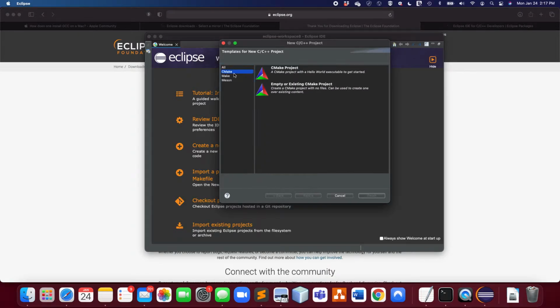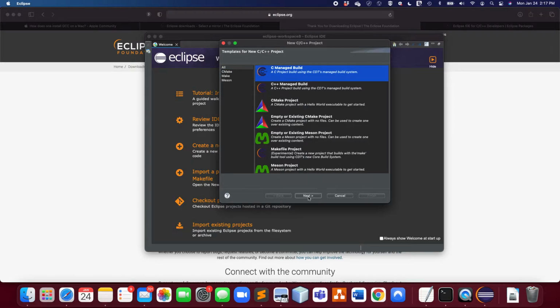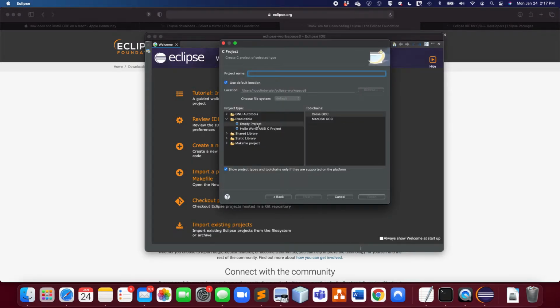There are other options, but we're just going to look at that one for now. And then you can give your project a name, hello CS 390. Empty project, or in this case I'm going to choose a hello world C project.